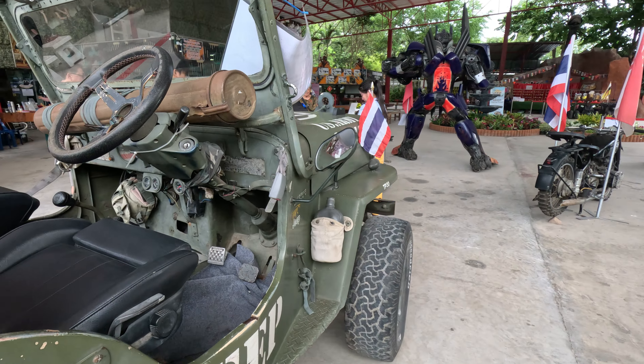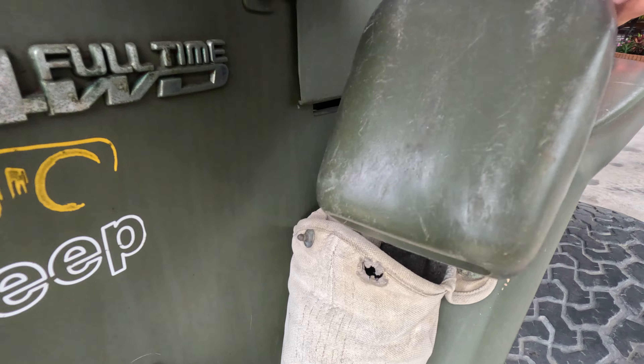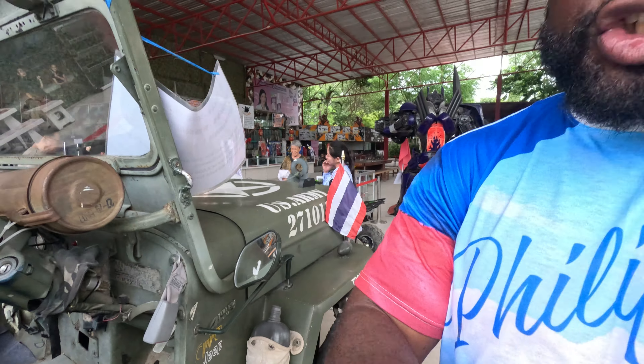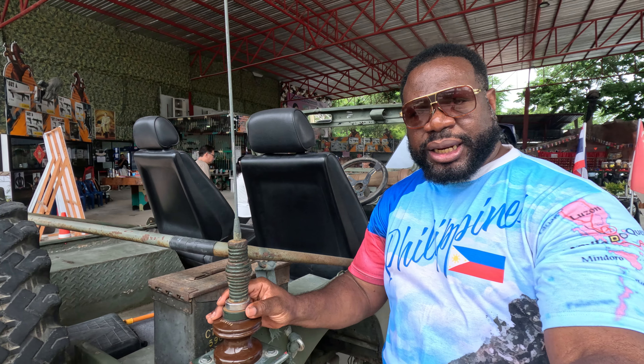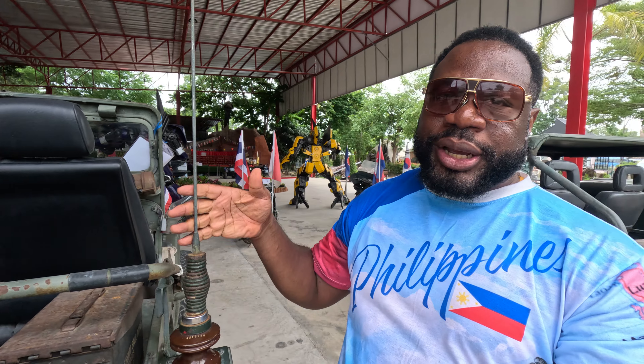During its time it was the best. Just the design concept of having canteens, places to store things — all of these little design elements, like an antenna. For those of you who used to use a CB radio, you understand the importance of an antenna. But now with cell towers and 5G, all this stuff is obsolete. But keep in mind, had we not started here, we wouldn't be where we are now.